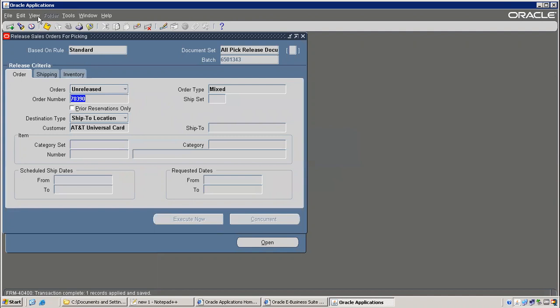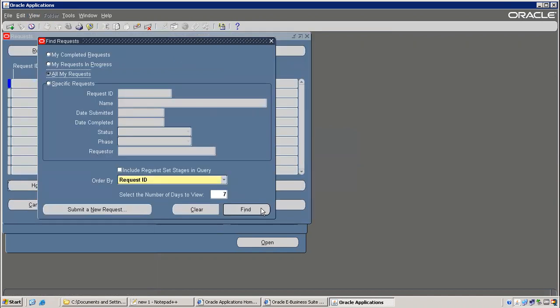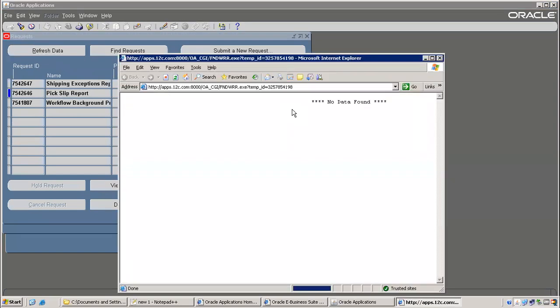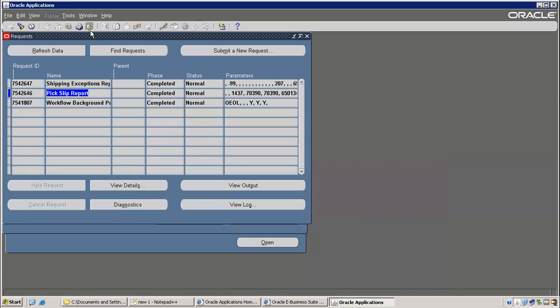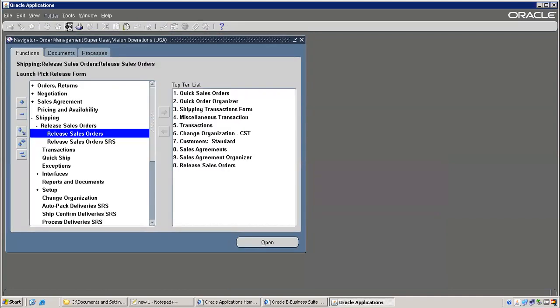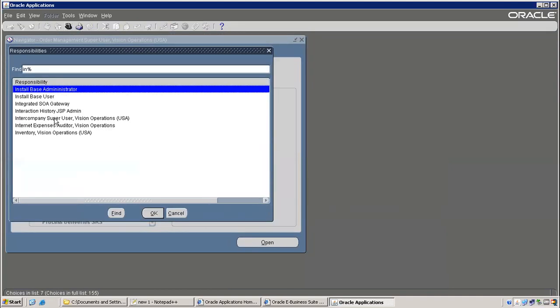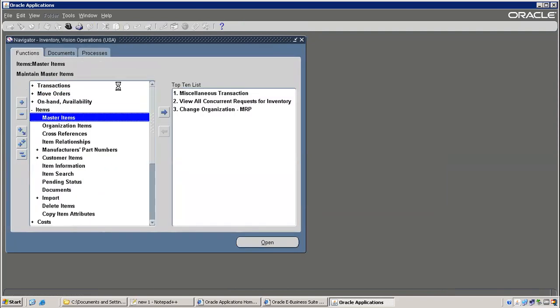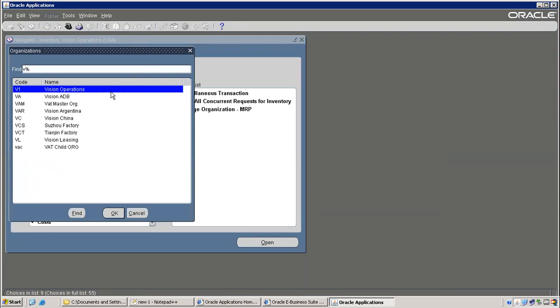You will see some programs submitted here. Auto ship we have not taken. So anyway, no data found. So your item is not able to pick the goods. Anyway, what I will do, I will create a new item and quantity quickly. The same thing I'll use. Inventory, Items and Master Items. These steps you know, that's why I'm moving a little fast.